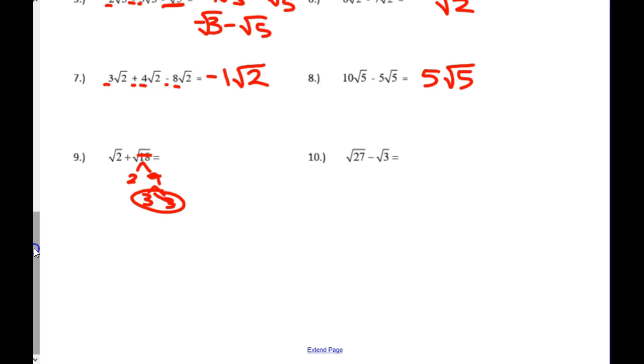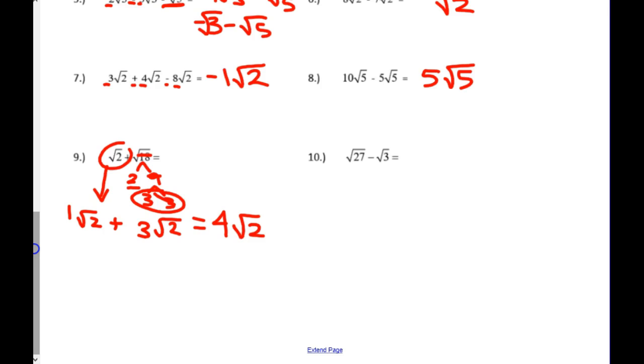Okay, the circled stuff goes out, 3, square root, and the inside is 2. So, I'm going to bring this down. So, square root of 2 plus 3 square root of 2. Now can I add them? Yep. I got a 1 square root of 2 plus a 3 square root of 2. That gives me 4 square root of 2. Sometimes it doesn't seem like you can add them or subtract them until you reduce it.